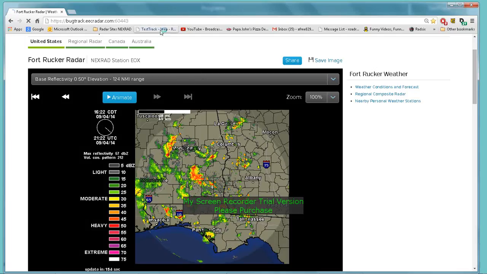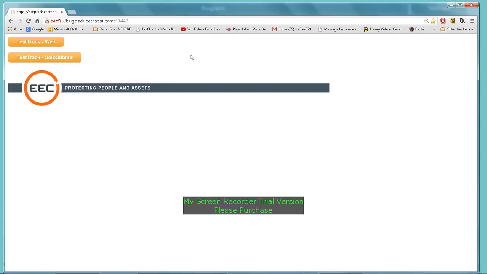So first thing we got to do is actually log in. I've created a bookmark here myself, but as you can see, here's the URL, and I'm doing this remotely from home. So this is the URL that you would use when you're in the field. And this, again, keep in mind, is not platform specific, meaning I can do this from any browser on any machine. So this is the great thing about this.